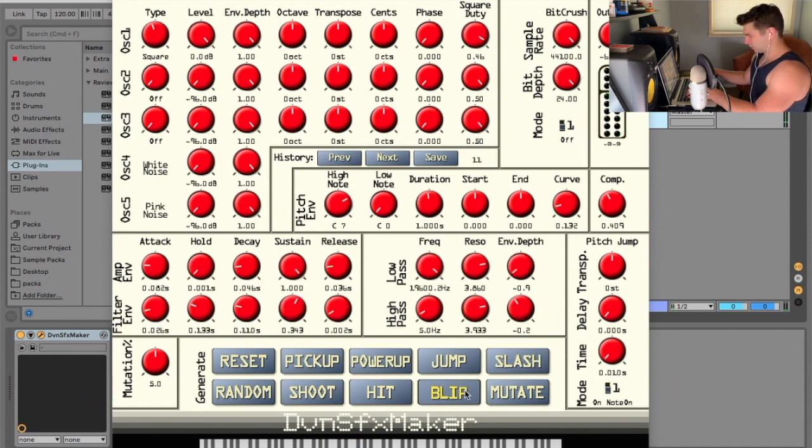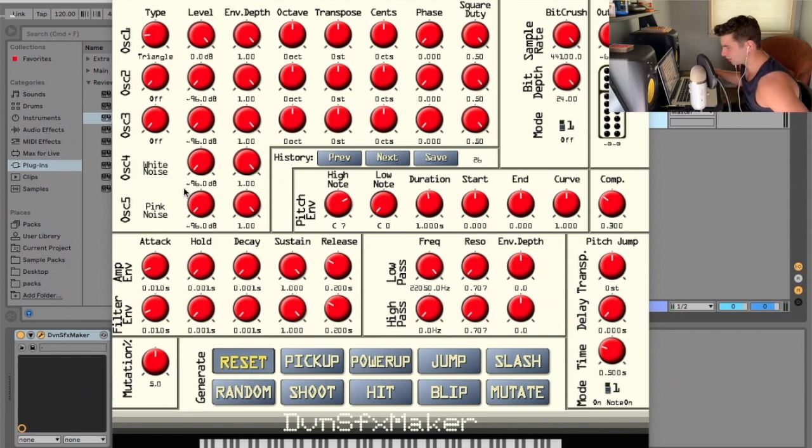Slash. Oh, let's send this one off. Wait. I think there's something wrong with the GUI on blip, I feel like. Try slash. But it's interesting how these seem to mess around. I wonder if, when I generate it, it's automatically random. All right, so let's reset it.